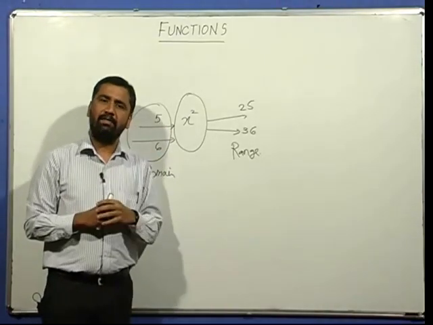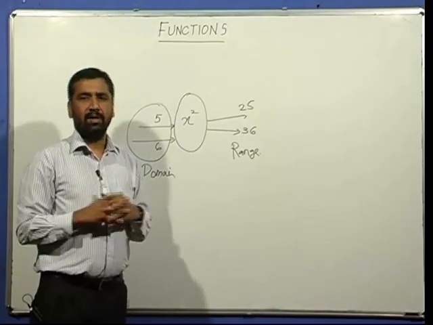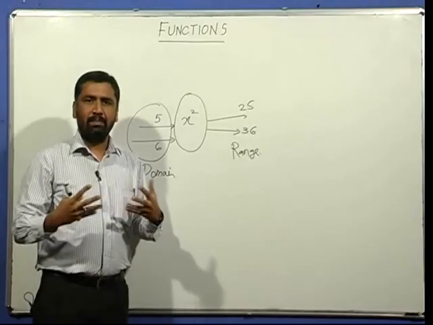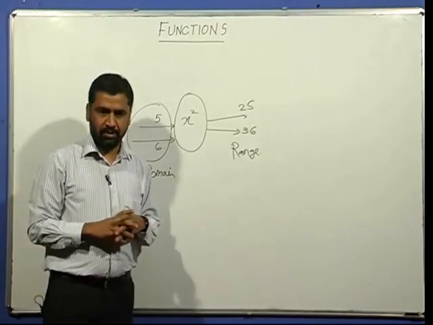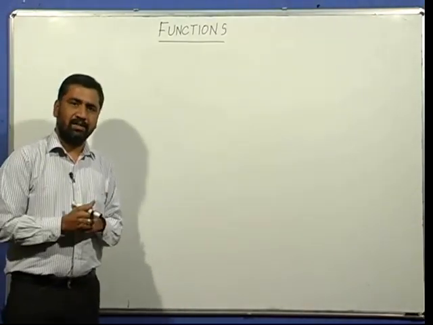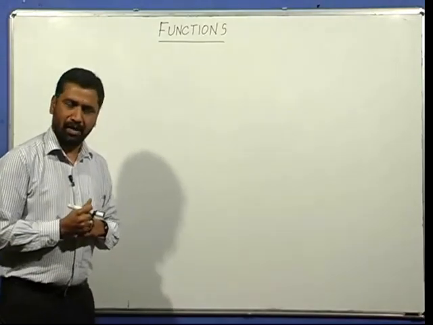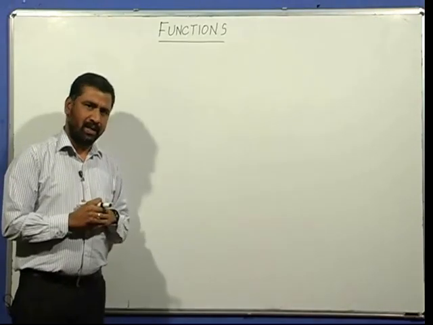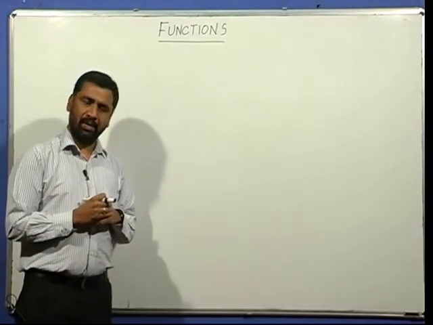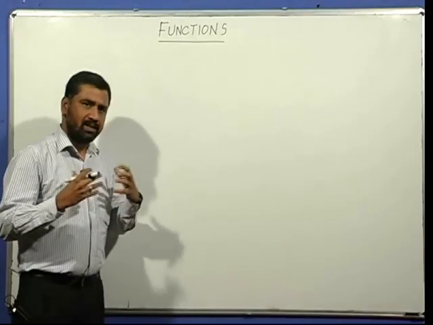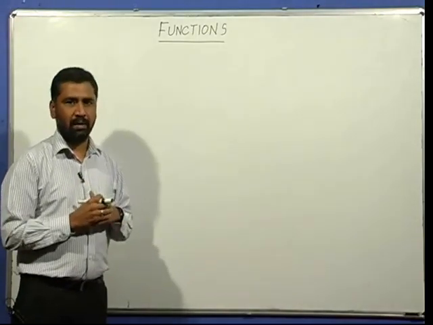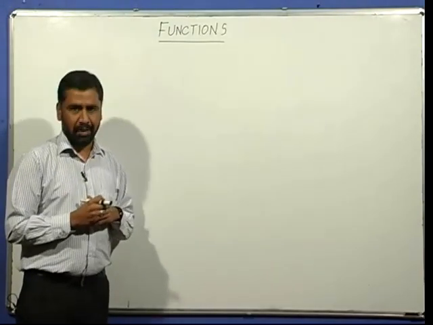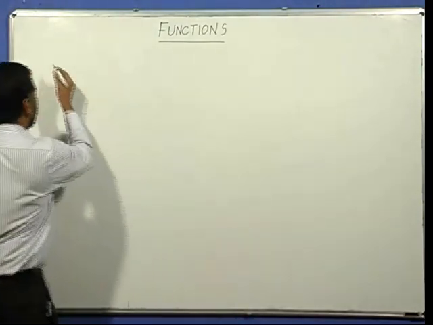Now let us take a very simple example to learn the function mechanism, so that it will help us become better C programmers. Let us take the task of adding two numbers, which is very fundamental and very simple. In order not to get distracted by other details, we will take that simple program and try to understand all the fundamental issues about the function mechanism. Let us begin to write the program.